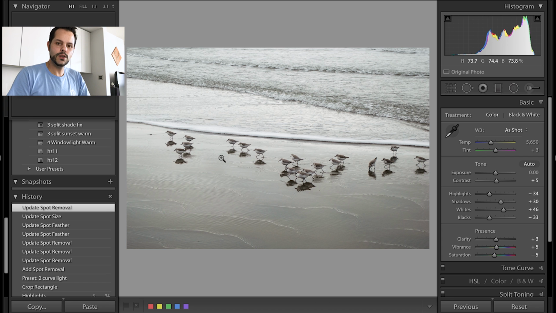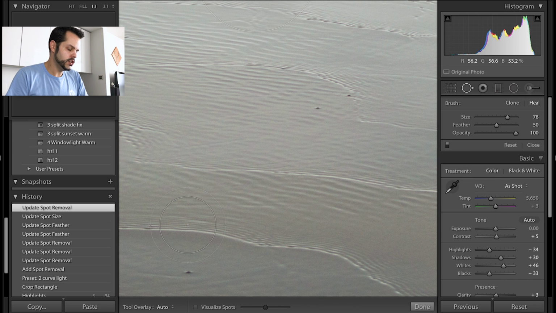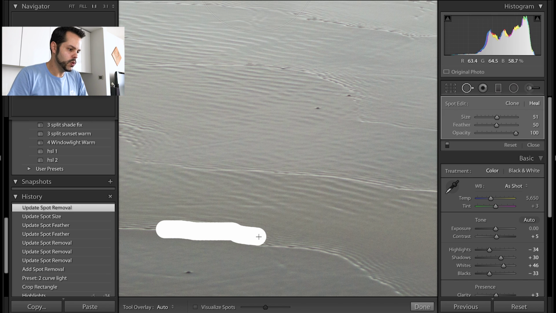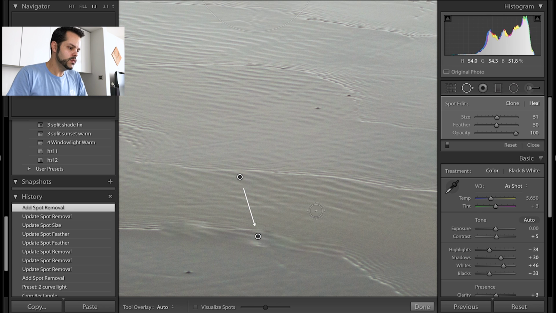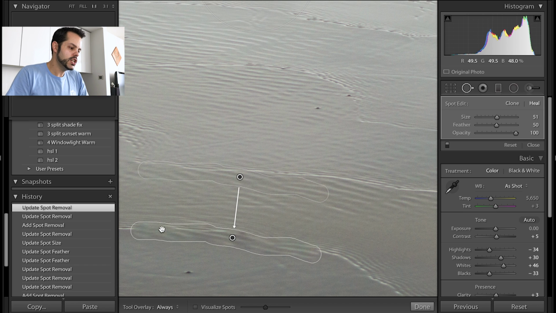Now there's one last thing I want to point out, and that is, let's go ahead and zoom in here again, and let's say I just want to remove part of this line here. So if I hit Q, I shrink this down some, and let's just drag it along a portion of this. If I wanted to remove this and I said, oh, I wanted to keep on going here, I can't extend this. I'm going to go ahead and turn this back to always. I can't extend this out. I can move it, but I can't change the shape of this once I've drawn it in.